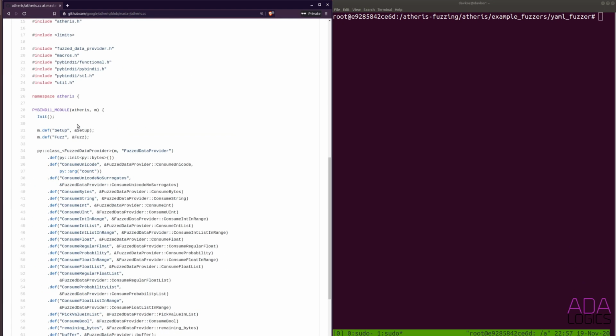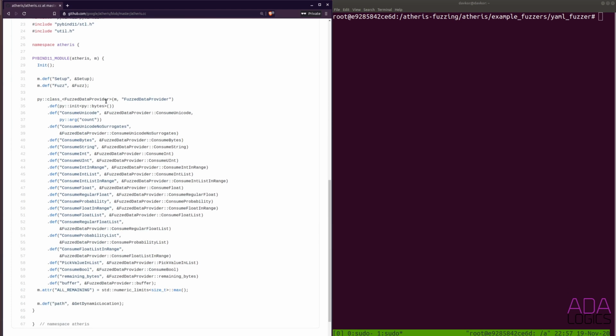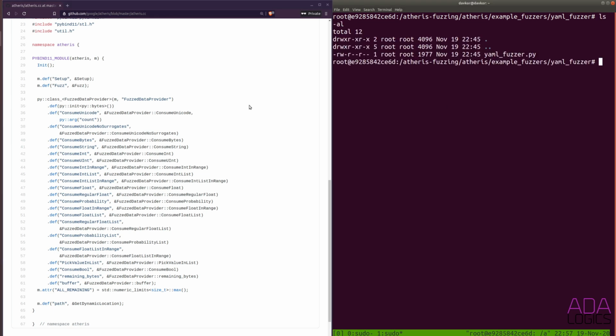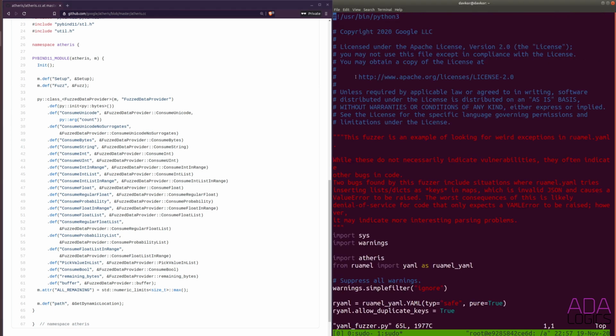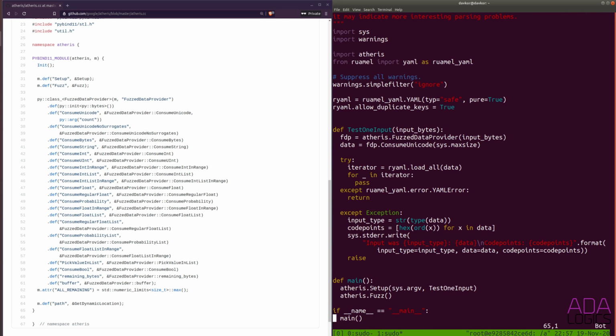And we can see here that these are essentially the Python bindings to the Atheris module. So if we look at our fuzzer again, we can see we have the functions atheris.setup and atheris.fuzz, which are the exact functions that you see bound here. And then we have this fuzz data provider, which is the one we create right here.